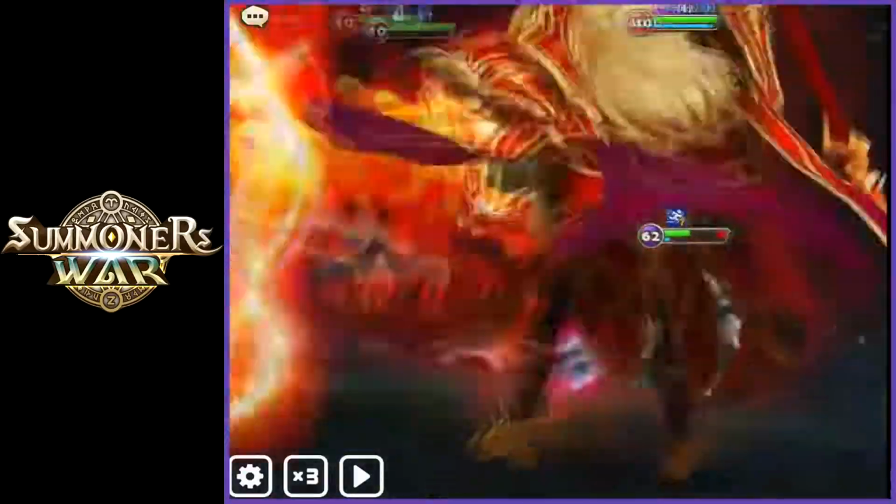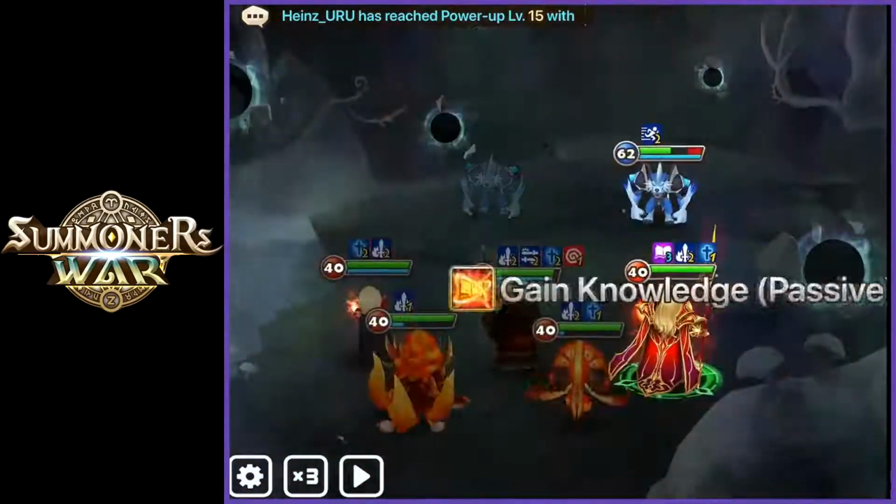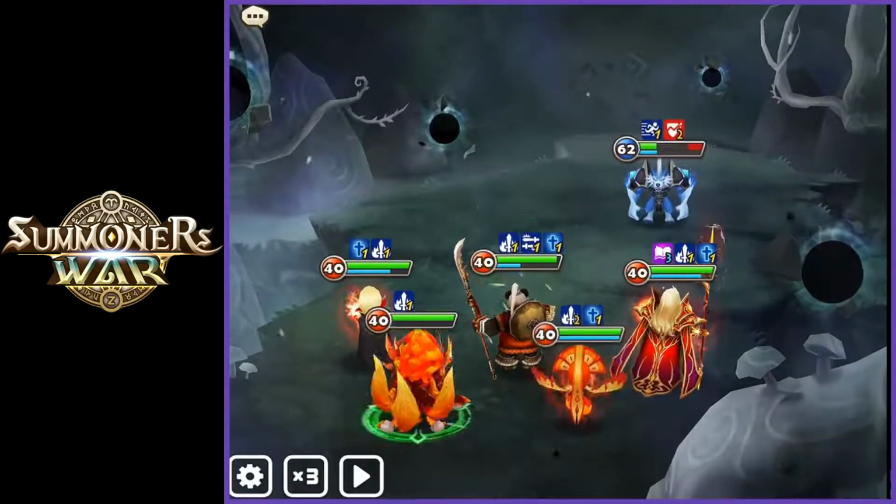Next, we're going to go for the Dark Bearman because he has a lot of stuns and disruptions to the team as well as cleanse. After the first few units die, Baelger's passive and third skill make short work of the next units.